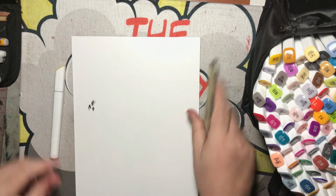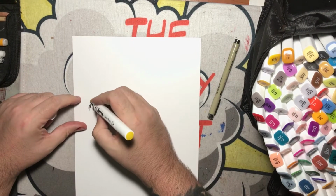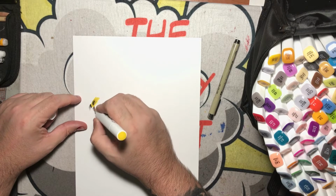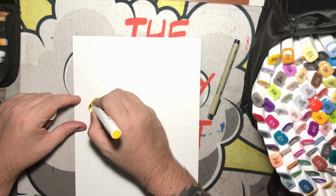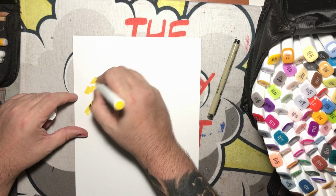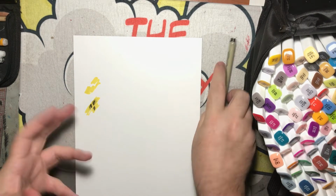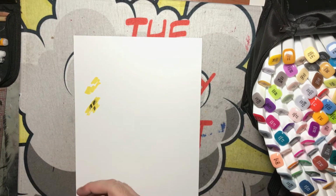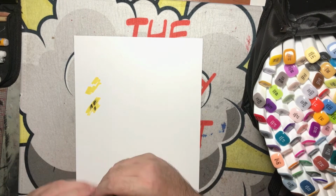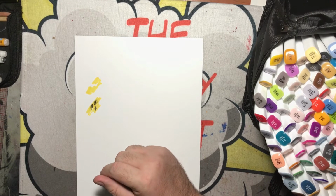All right, so I just put that on. So let's see what happens here. Let's do the sketch. So we got just a little bleed. See the little bit of pull on the black. Clean that off. Okay, and that was really quick. I laid it down and then I went straight to that. Normally you wouldn't ever do that. By the time you get done inking, you probably let it set for 5 or 10 minutes. So that is what it is with that.